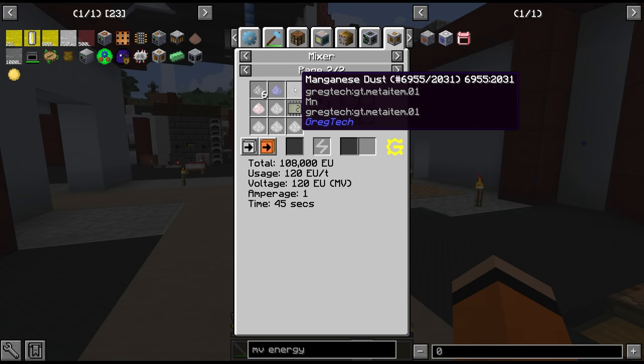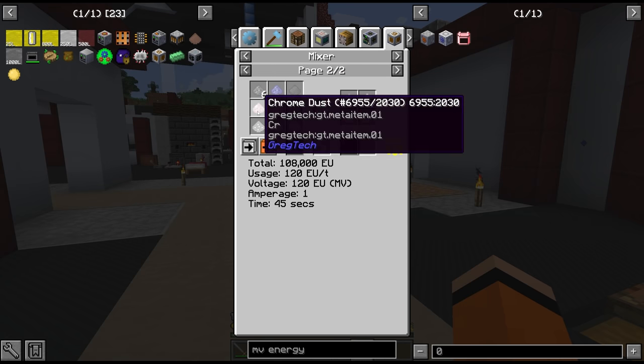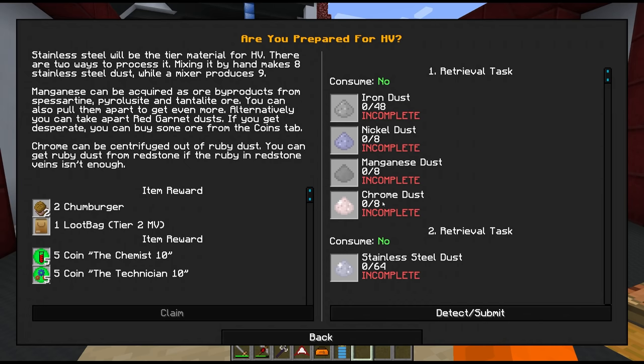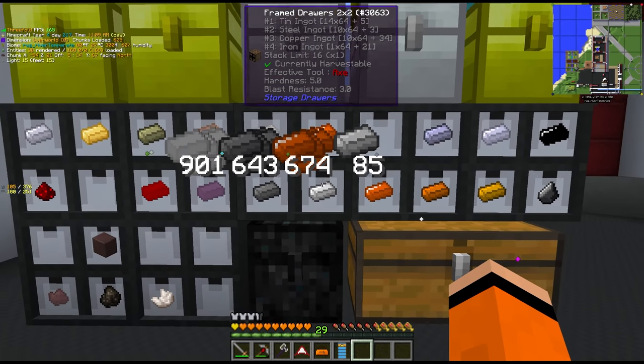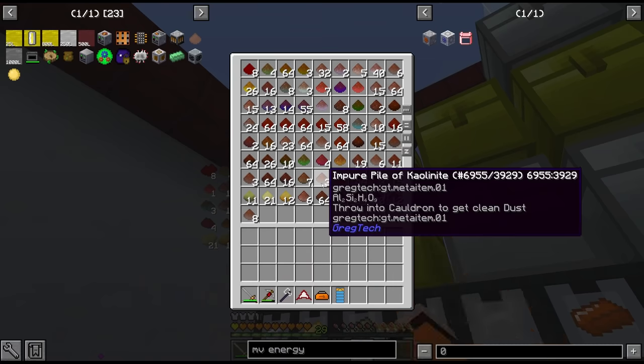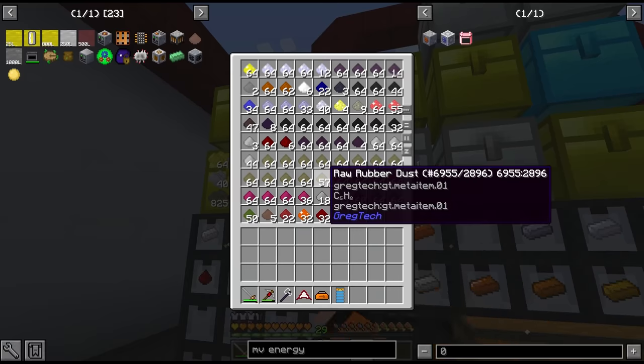So stainless steel dust is a mix between manganese, nickel, iron dust and chrome dust. Well, we have our chrome, hopefully enough of it. Yeah, the quest only calls for 8, we have around half a stack. The iron dust, I mean, we only have 85 ingots here, but we should have some ores unprocessed. I'm sure we can gather up enough iron for our needs.